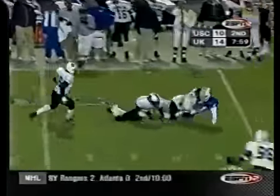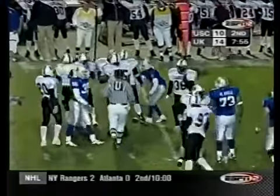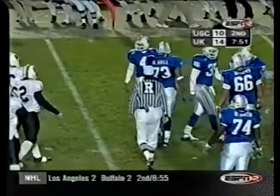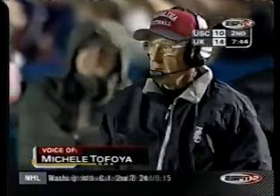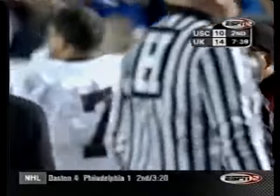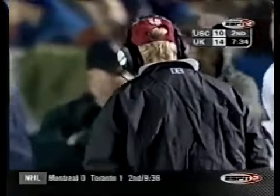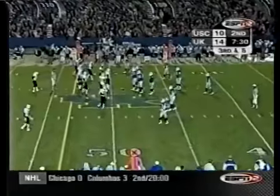Swing pass out. Chad Scott is hit hard at the 48, and we send it down on the sidelines to Michelle Tafoya. Well, Dave, another big South Carolina mistake. After last Saturday's loss at Alabama, Lou Holtz called on some of his players, those who made mistakes, to stand up and explain how, after practicing things all week, they weren't able to execute during the games. How were assignments missed? Why did linemen step with the wrong foot? Holtz said, hey, we're not putting anyone down, but you have to be accountable. This is a family. Dave?